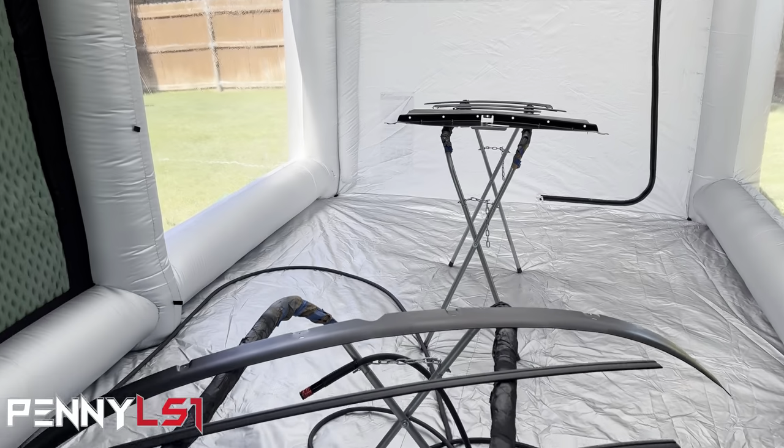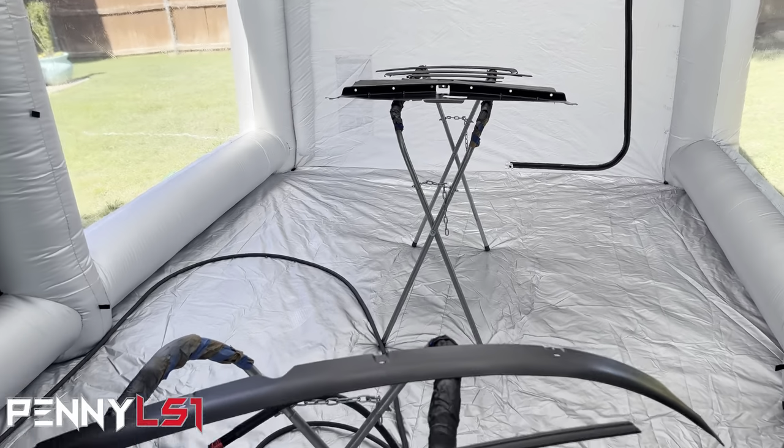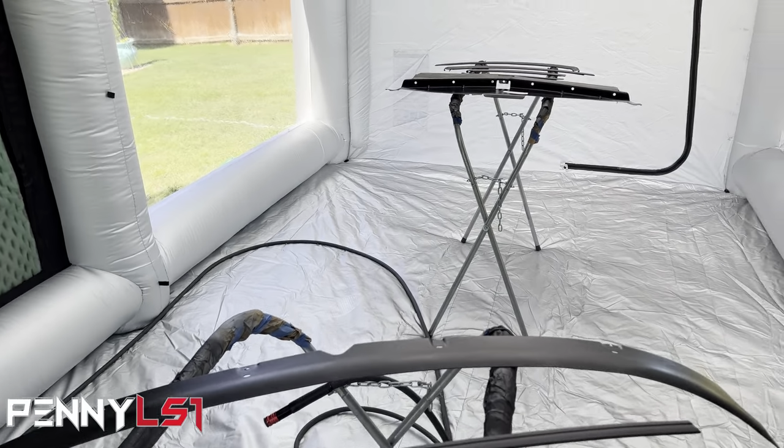One thing I like about this one over the other one is the roof. The other one had a clear roof, so light comes in, but this one is white, but it's transparent. So the light comes through, but it's not clear. So it basically acts as a large softbox. As you can see, there's no shadows in here, whereas on the other one, the sun was coming through the roof and you could see the sun rays on one part and shadows on the other. So that's one thing I do like about this one.